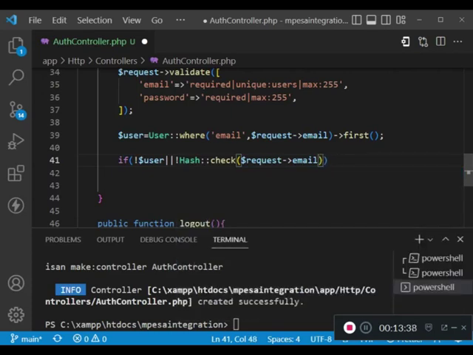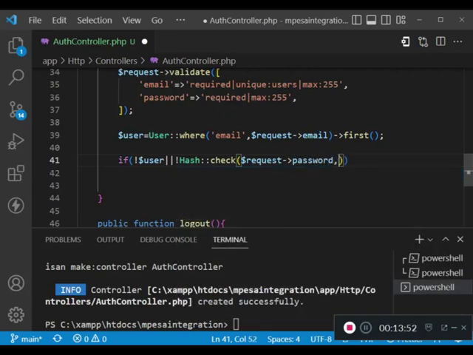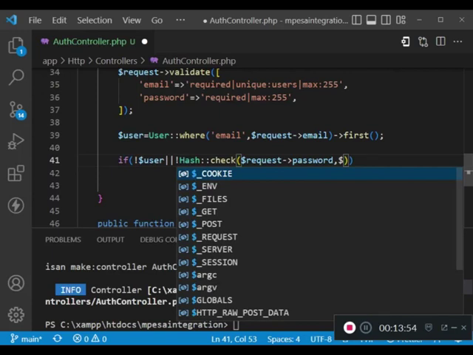We are checking if the password matches the password that is stored in the database. So request password matches the user password.